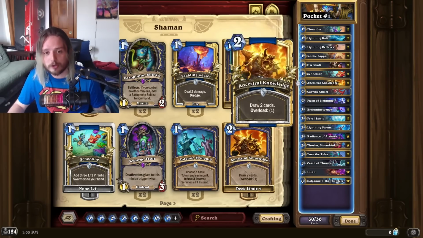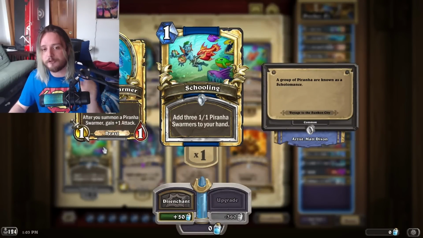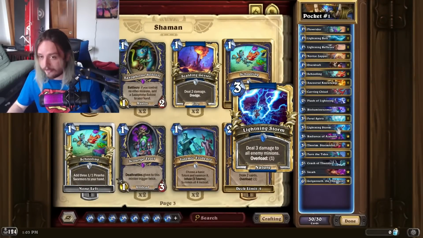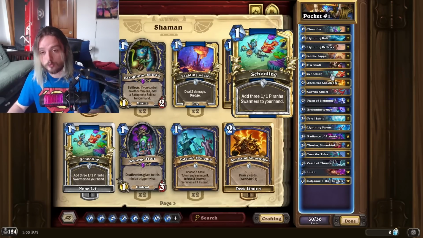And we are running Schooling. I have to admit when I'm wrong, Schooling is actually an insane card, and specifically within the Shaman mirror, if you play Schooling and a bunch of Piranhas and your opponent does not have the Lightning Storm, these little guys are just going to deal so much chip damage to where you only need to deal like 15, 20 damage because the chip damage really does add up.